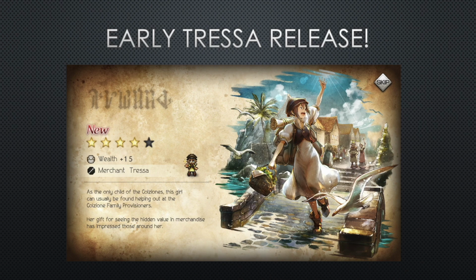Today is so exciting, but before I can cover anything, Global surprised us and we have an early Tressa release. This is super exciting because she was not released for a few months until after JP launched, so the fact that we have her early is really awesome because she's a great character. As you can see, I didn't get completely lucky and I did pull her as a 4.5 out of 5, so not the best situation, but ultimately just really glad that I pulled her.